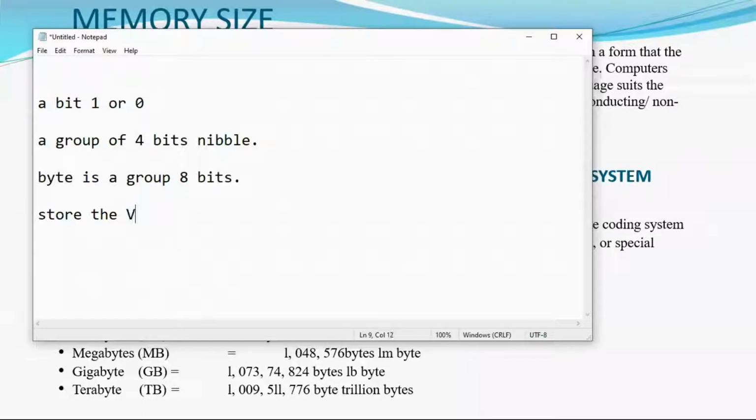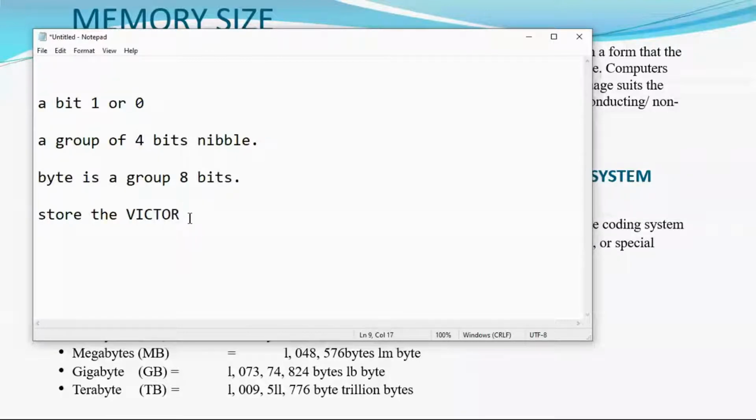Okay, let me retype it in capital letters. So find how many characters are in the name Victor. We are going to count how many characters. Each character is going to be standing for a letter. So someone is saying there are 6 characters here. Yes, 1, 2, 3, 4, 5, 6. So there are 6 characters in the name Victor.